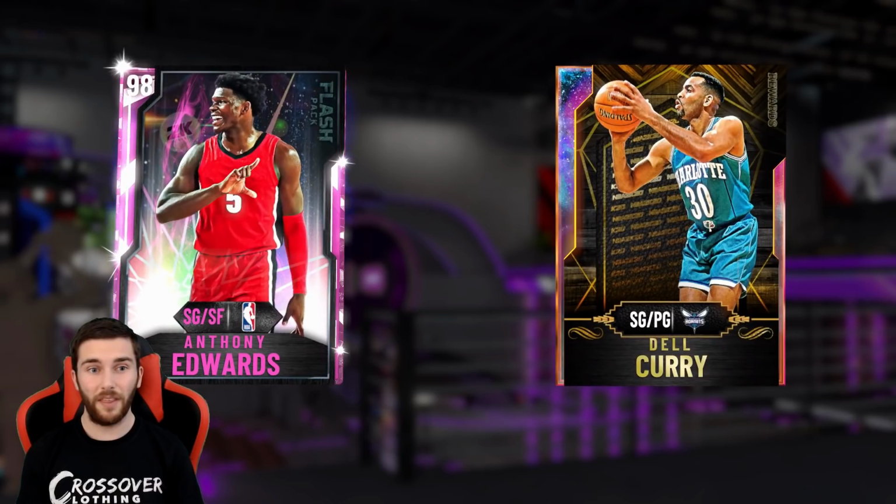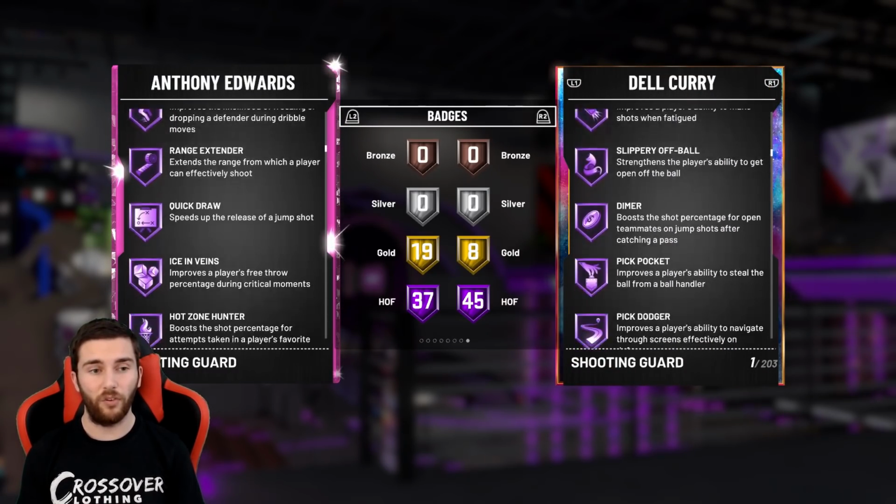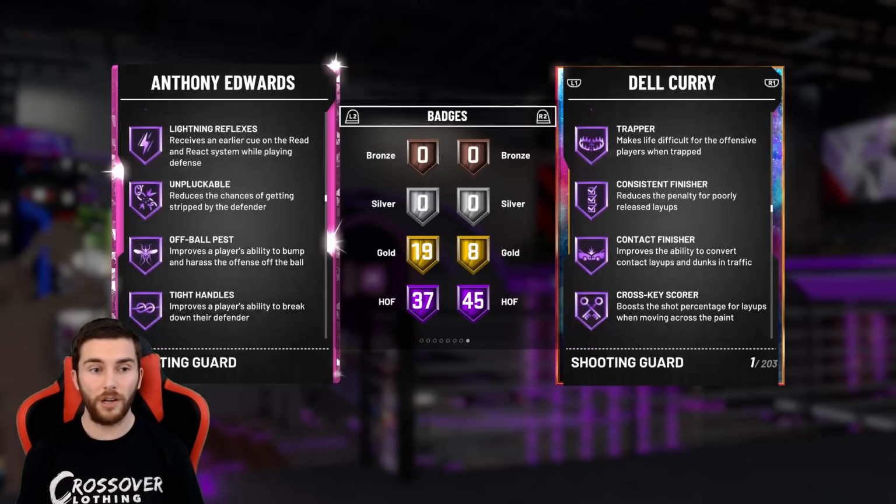So they have changed Anthony Edwards' position, which is a little bit annoying. He was great at point guard. Now we don't have that option. So shooting guard, small forward, and at 6'5", you're not going to want to play him at the small forward position. But for the 2 guard, not going to be too bad.